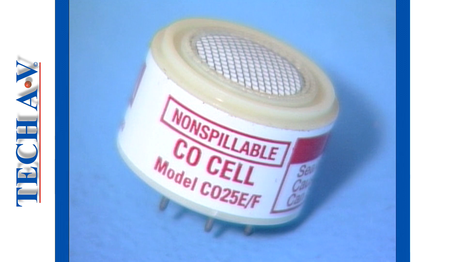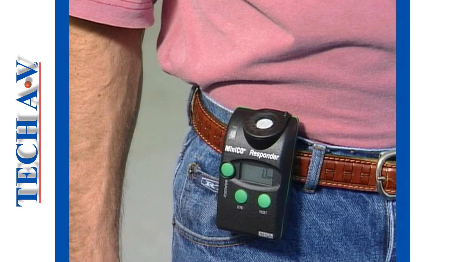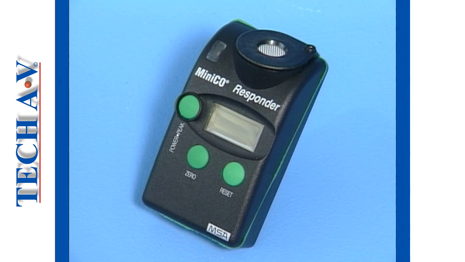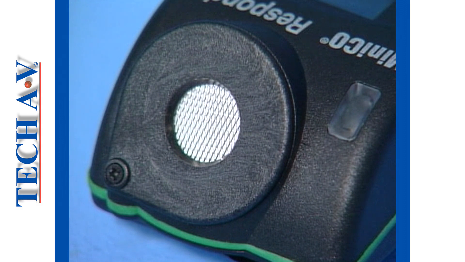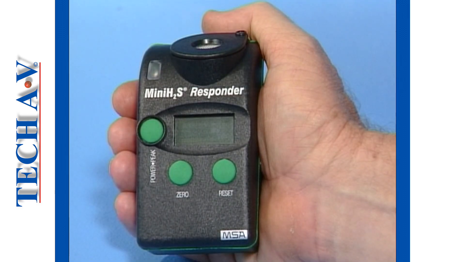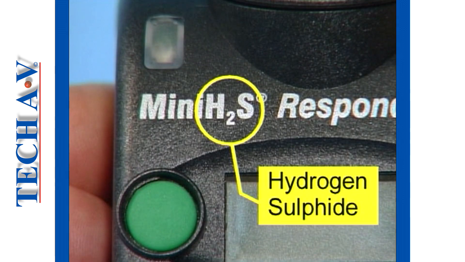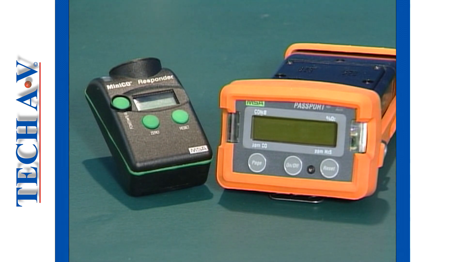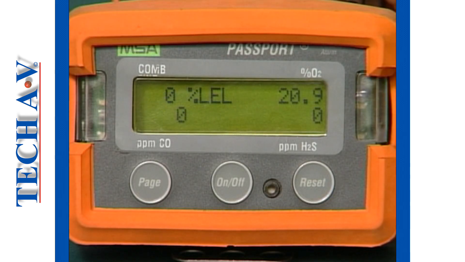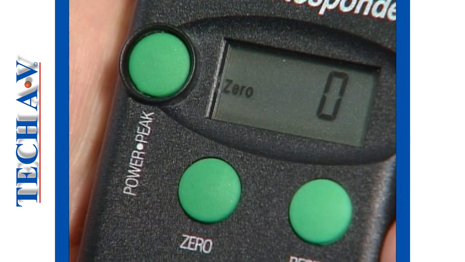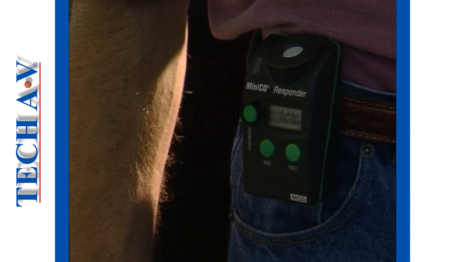Each sensor is manufactured to react to a specific substance or gas type. Another type of instrument is this single gas type, designed purely to detect one known or likely gas or substance — the target gas. Single gas monitors are selected according to the gas or substance that is most likely to be present within a specific area. A monitor is basically a warning device; once the instrument has been configured and calibrated to detect the conditions you need to be aware of in a space, you basically don't need to look at the display — you just need to be able to hear the alarm should it sound or notice the flashing light.